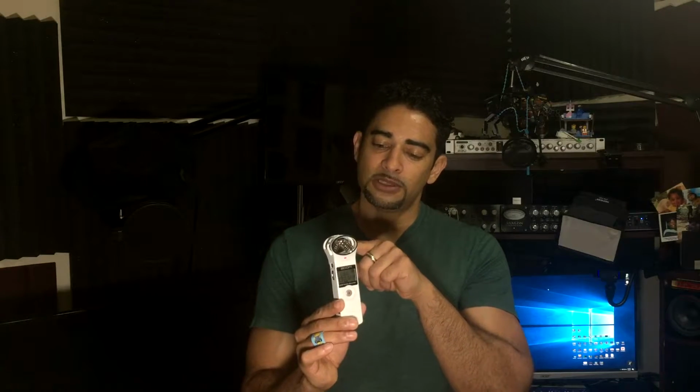Some other low points: there are no XLR inputs, so your options for what you want to connect to this thing are very limited. You're only limited to the stereo headphones, stereo microphones on the top, and of course the line in. Oh, that's right, the USB connection. With my other higher end audio recorders, I can connect them directly to the computer and record. I can connect it to my computer, and it turns that device into an audio interface. I can't do that with this.